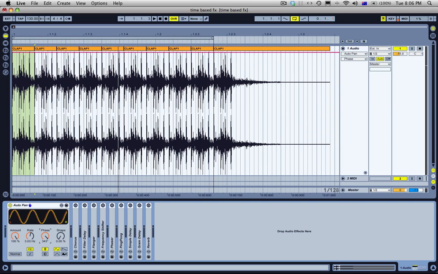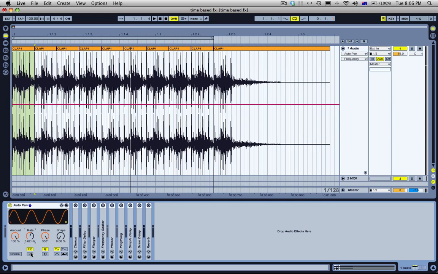Phase just inverts the polarity, or it changes the polarity of the left and the right LFOs. So at 360 degrees or 0 degrees, they're perfectly in phase, and at 180 degrees, they're perfectly out of phase, so they're doing the exact opposite things. So if we put it at 360 degrees, we'll hear both sides of the signal doing the exact same thing, like this, which almost creates a tremolo. And that's even more of a sliced effect for us.